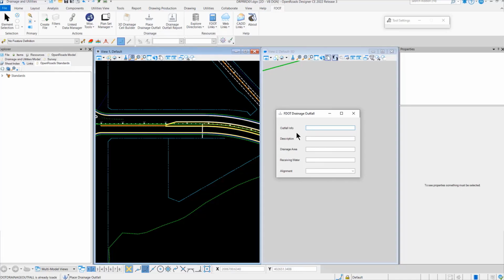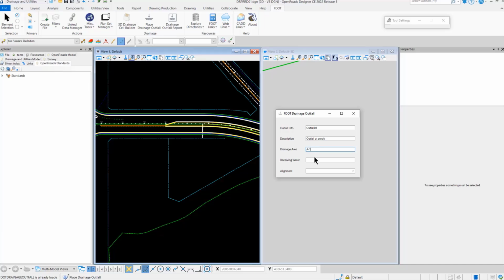So let's say outfall 01, how original, description: something interesting. Drainage area A1.